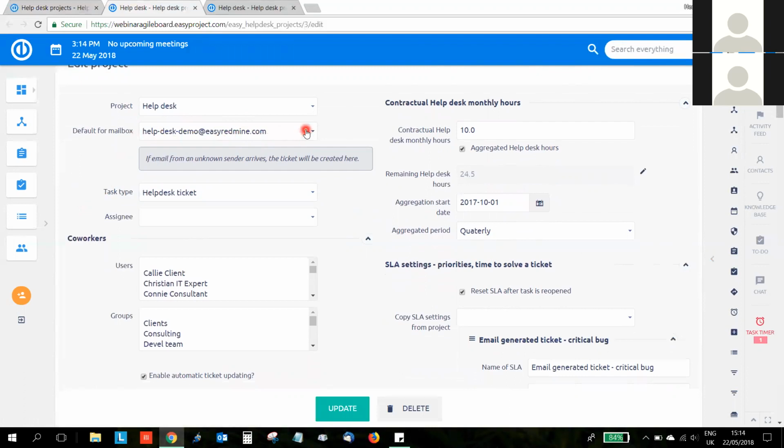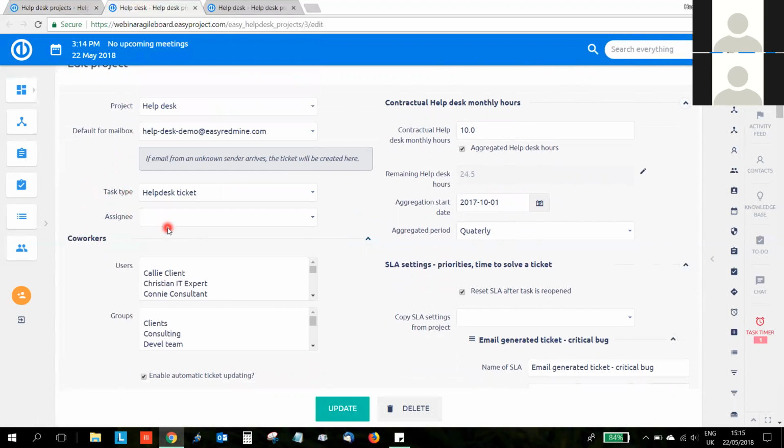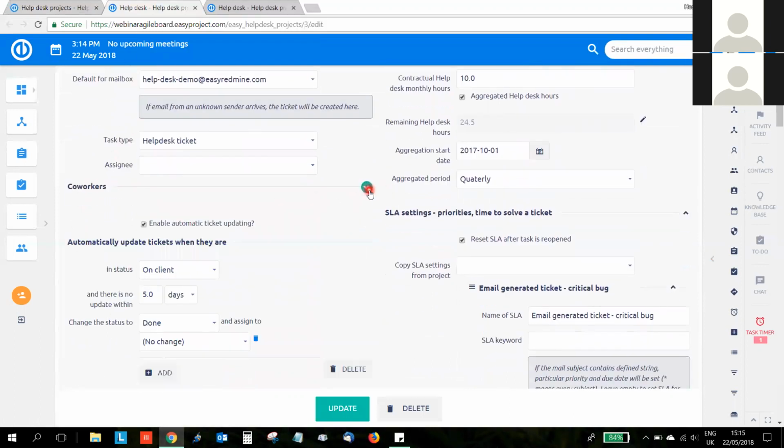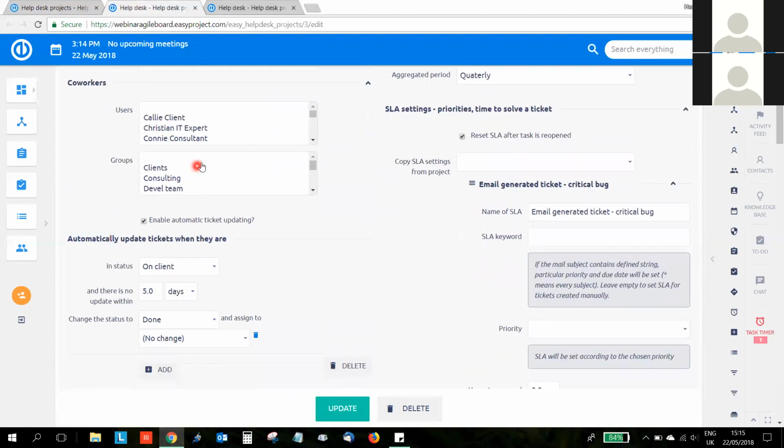We had two mailboxes there, but the one is chosen here. When a new incoming ticket is created, it has the task type HelpDesk ticket, and you can also predefine the assignee. And you can also choose coworkers if you want to. So coworkers can be users or groups.